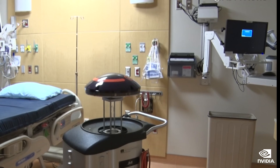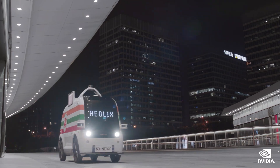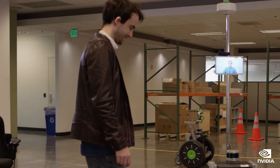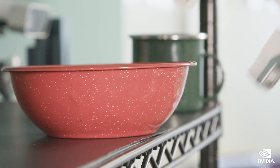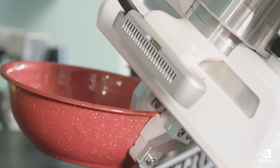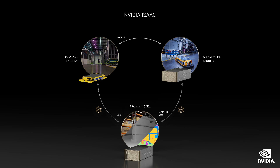Cleaning robots, restaurant and retail automation robots, last-mile delivery robots, and moving telepresence robots are all being worked on. A robot perceives the environment, reasons about where it is and where it needs to go, what it needs to do, and then develops a plan to do it. There are three interconnected work streams in building a robotic system.